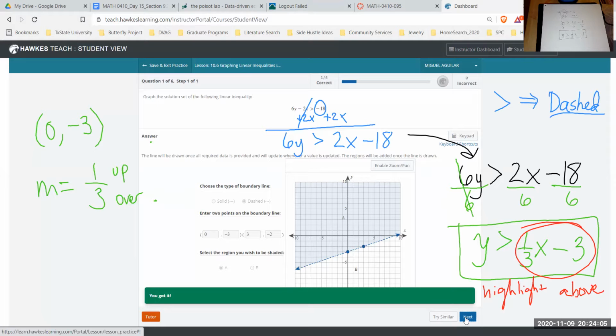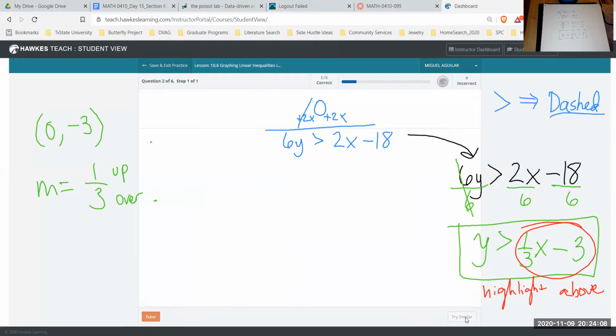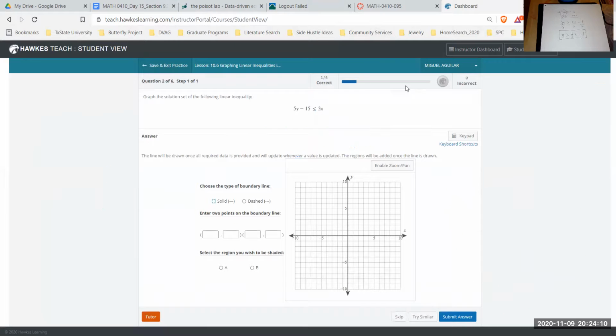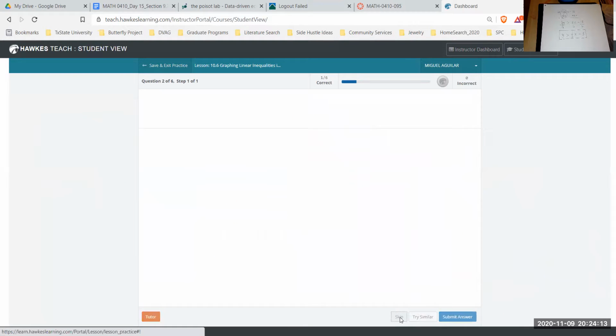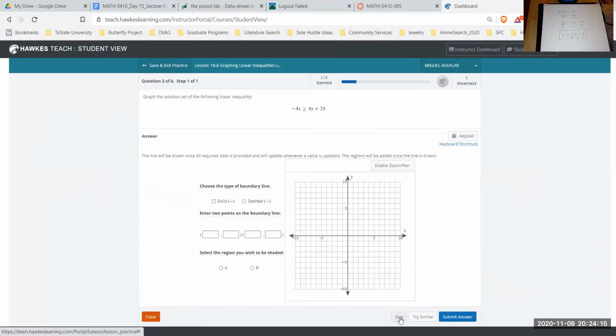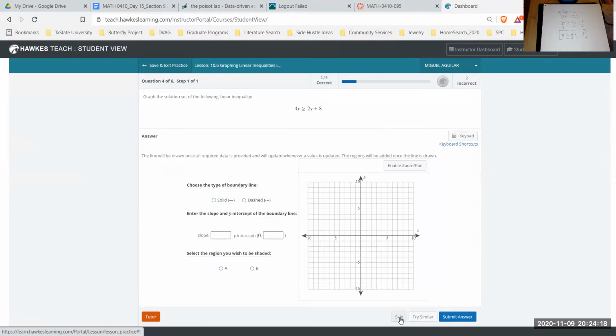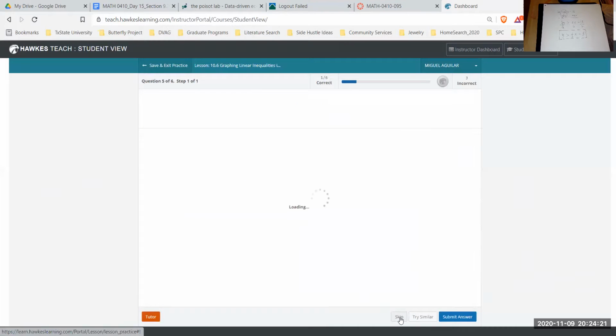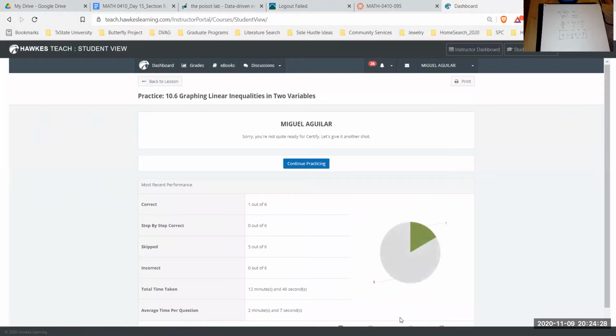Okay, there may be some other questions in here that are a little bit more challenging than these. So I just want to find them really quickly so we can take a look at those. Because in the world of inequalities, just as in the world of equations, sometimes you get vertical lines and sometimes you get horizontal lines, and I don't want you guys to get tripped up. Oh, I guess there aren't any in the homework. I guess the department took those out. So I don't think you guys have to worry about it. But if you do run across those, then send me a message just so that I can run those back for you.